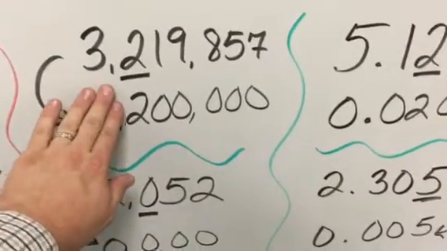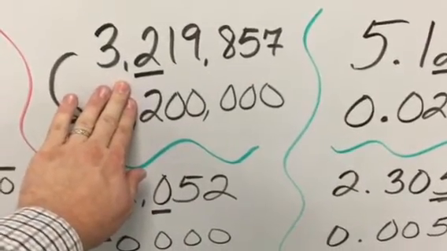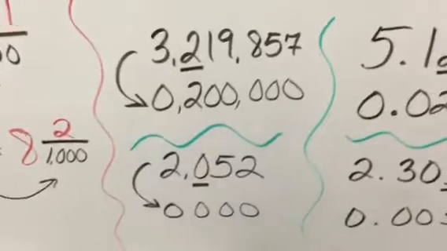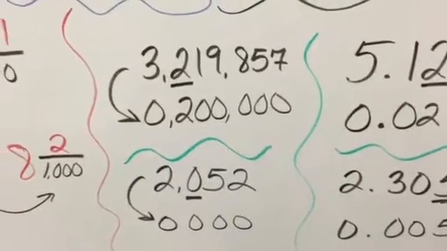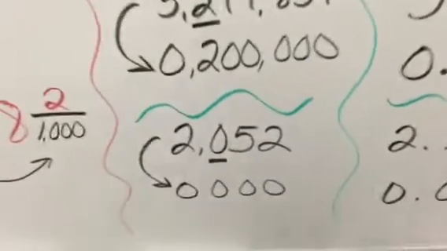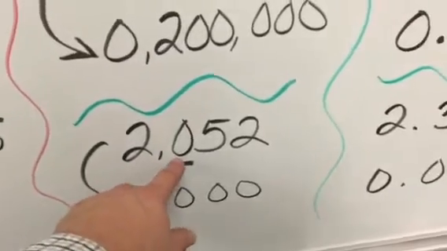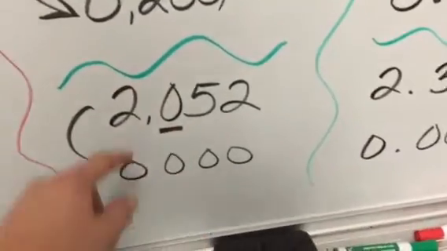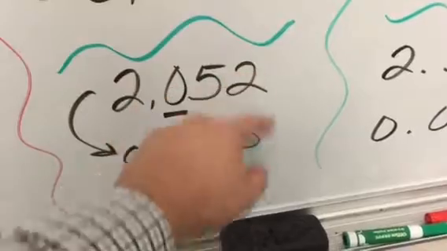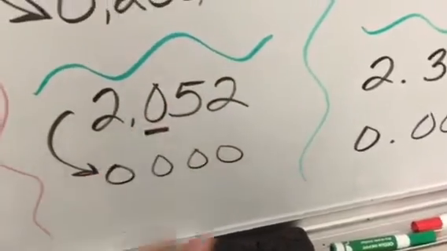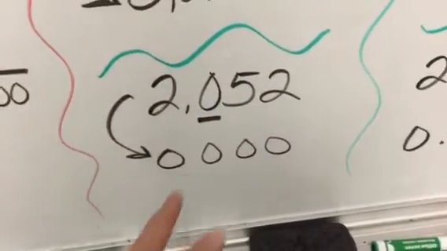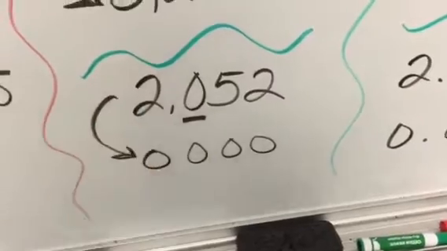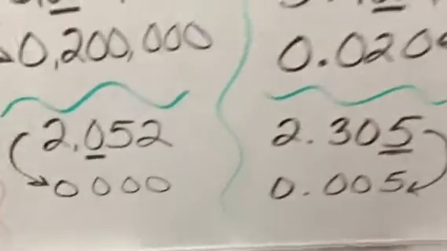Well, it doesn't matter about this 0. So I just say there's 200,000. So the value of that 2 is 200,000. This one below, it's a 0 now, so I put the 0 down there, match up all my other numbers with zeros, and the value of that is just 0. It's kind of a placeholder to get me to my number of thousands. Okay, now let's look at these two.